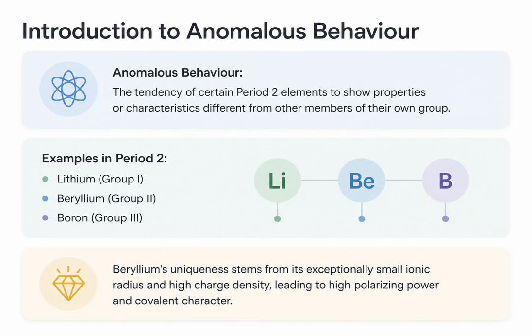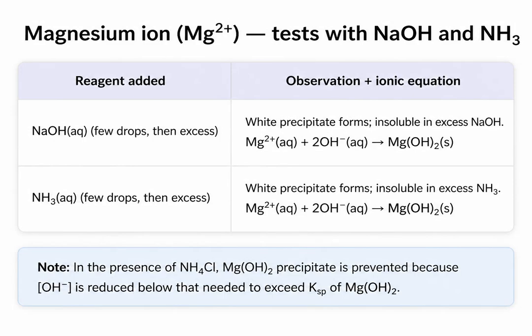As we've seen repeatedly with its covalent chlorides, its amphoteric oxides, and its highly unstable carbonates, beryllium often breaks the rules of group 2. This brings us to the concept of anomalous behavior, the tendency of the first element in a group to act completely differently from the rest of its family due to its tiny size and intense charge density. We will explore the specific details of beryllium's anomalous behavior and its diagonal relationship with aluminum in the next section. Now, the qualitative analysis, starting with magnesium ions.